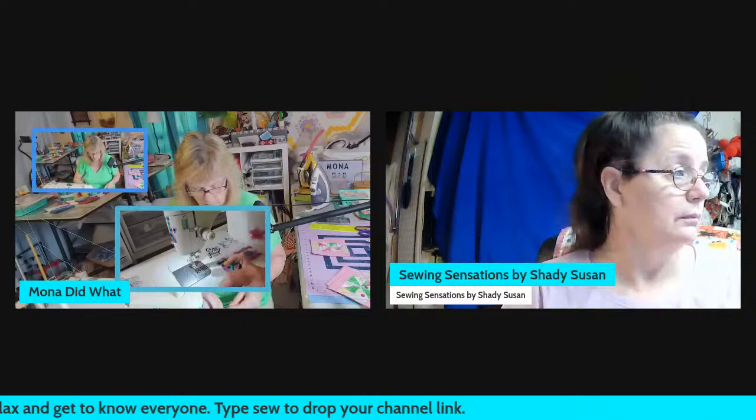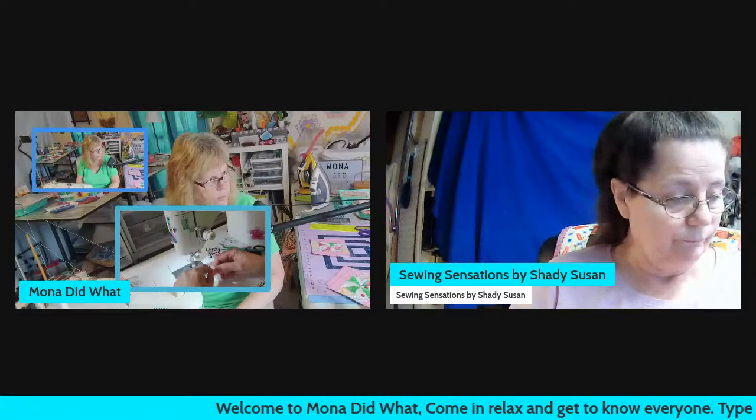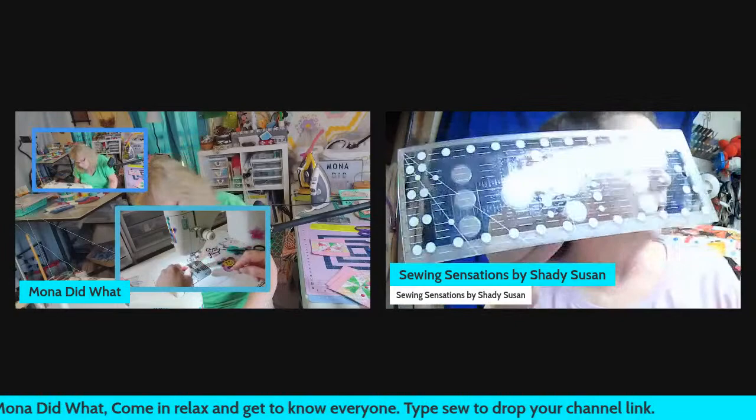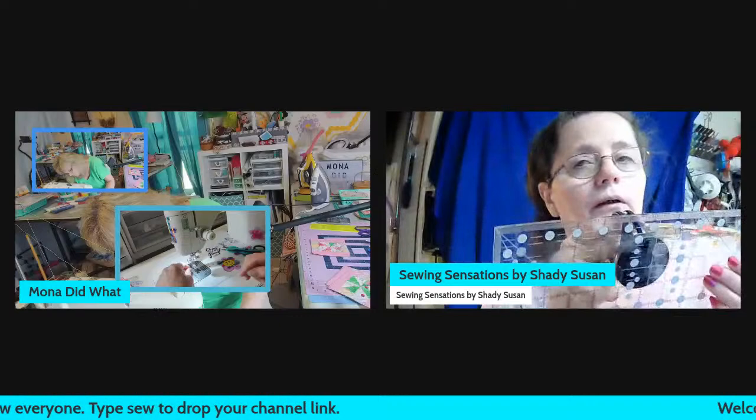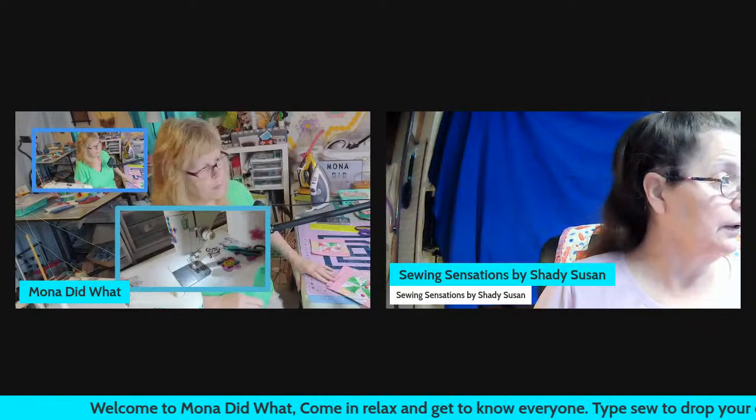Just regular rulers or free motion? Regular rulers. Quilter Select brand now. Oh, okay. I don't think I have any of those. Yeah, I was getting all these Creative Grid, and I've got a crap ton load of them. But they slip on your fabric if you're not careful. And those don't slip? No, Quilter Select, no. They've got some kind of coating on the whole bottom of them.